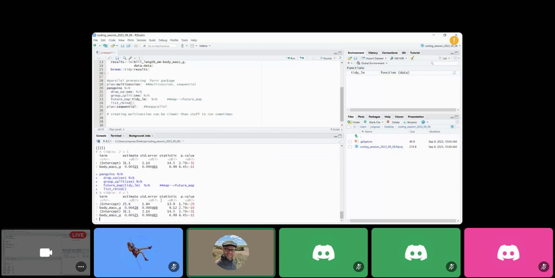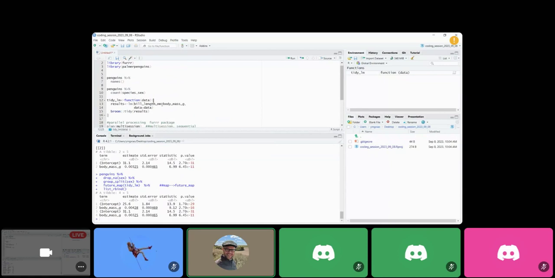So the way that we can fix this issue is if we go into the function at the top, the tidy lm, and at the end of line 15, you pipe, and then create a new line, mutate, open close, and then you can say, in this case, sex equals, and then this is the tricky part.